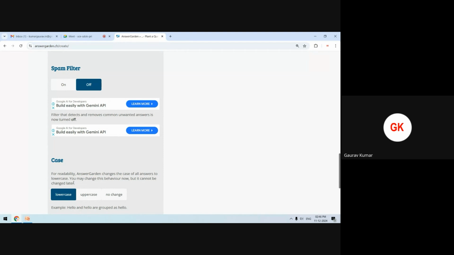What about spam filtering, on or off? When we work with brainstorming mode or open-ended answers, sometimes we can get casual or offensive responses. To avoid those, we can enable spam filtering.